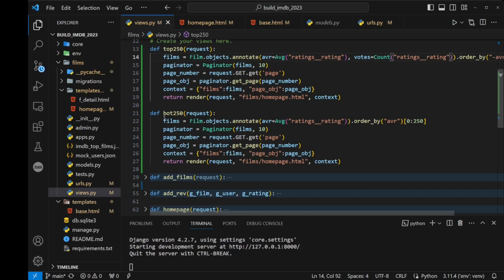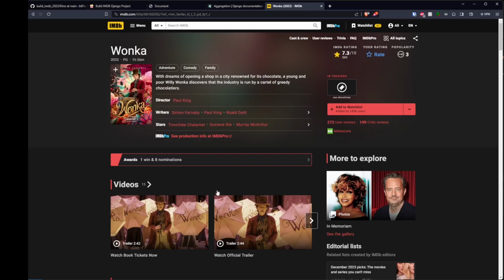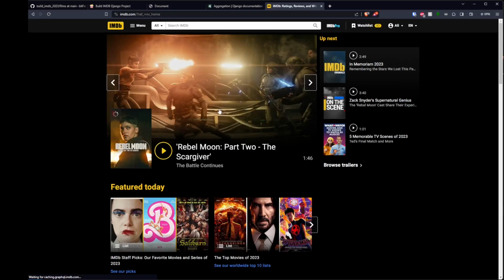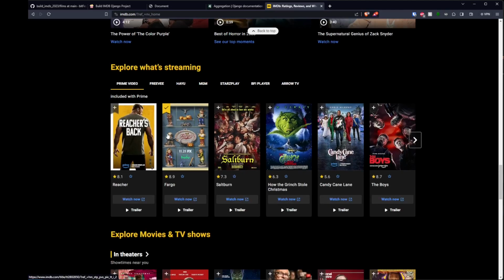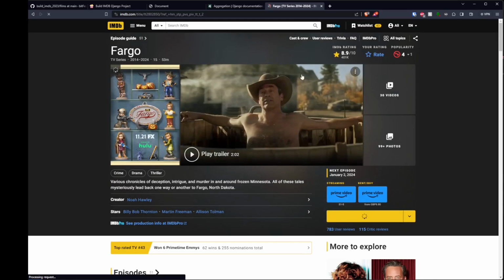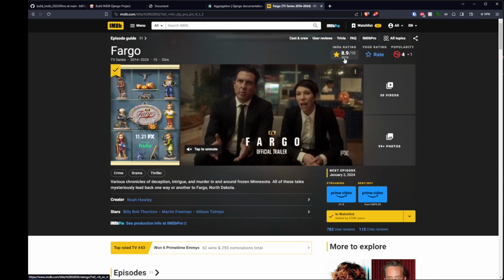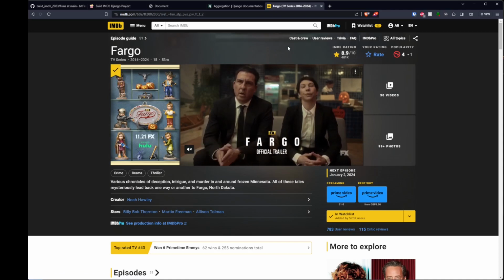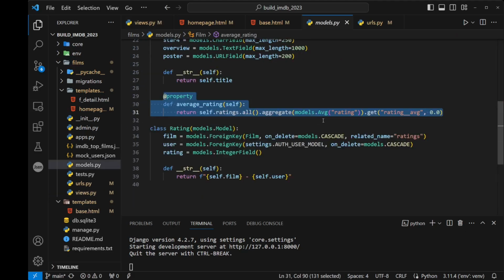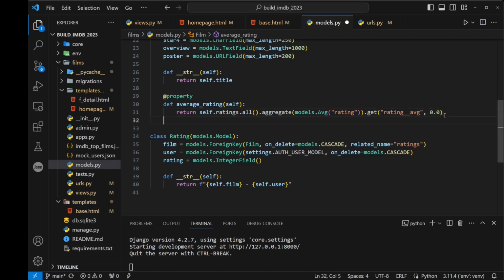So now that we've got that, I mean, to be fair, if we look on IMDb, it's not on the home page. Okay. So if we just scroll down, right, when we look at any film, the number of votes isn't there, but it is on the actual individual page itself. So we've got number of votes or number of reviews there. This function is only called on the film detail page. What we could do is exactly the same thing.